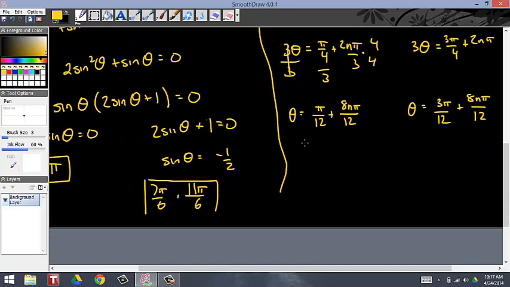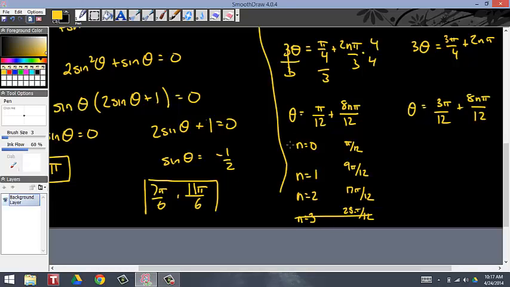Okay, now I start making the list. N equals 0. And how many radians am I going to cycle up to? Chris? 24 pi over 12 is my limit. So n equals 0, I get pi over 12. N equals 1. 8 times 1 plus 1 is 9 pi over 12. N equals 2. 16, 17 pi over 12. N equals 3. 24, 25 pi over 12. However, it has exceeded, so I am done.